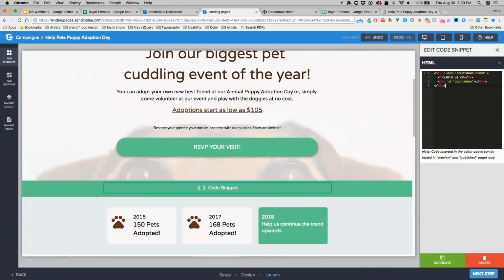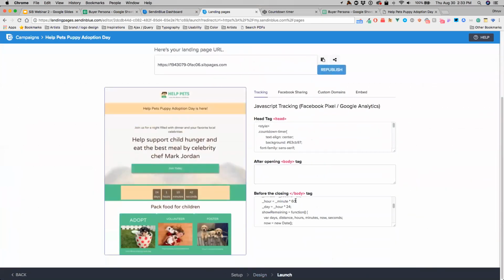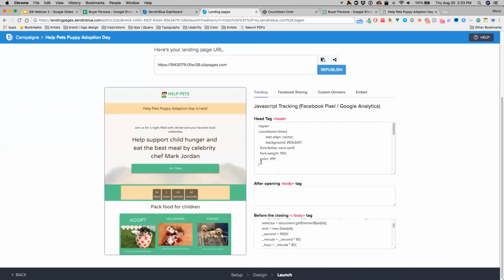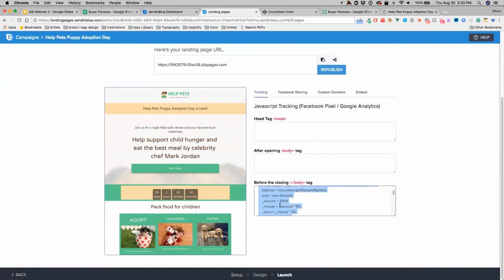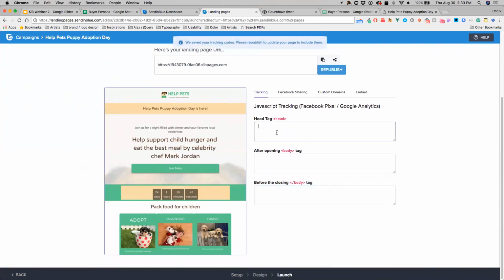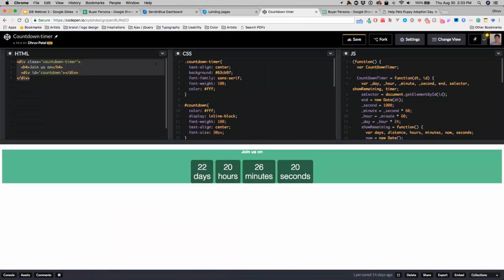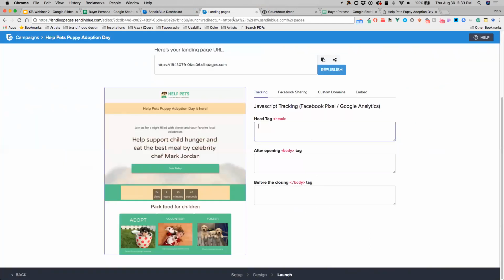And then what I can do is I can go to my launch step right over here. And over here is where I added my JavaScript and my style. So how do I do that? If I don't know anything, I'll just remove everything, and I'll remove everything over here also, okay? So in the head section right over here, this is where you want to add all the CSS that we have over here. So I'll just select all, and I'll copy it, okay? So all we did was we replaced the hex code, and now we have it copied in our thing.